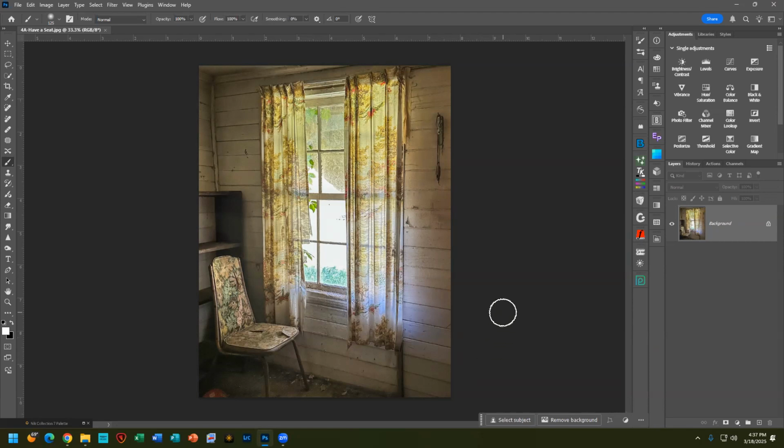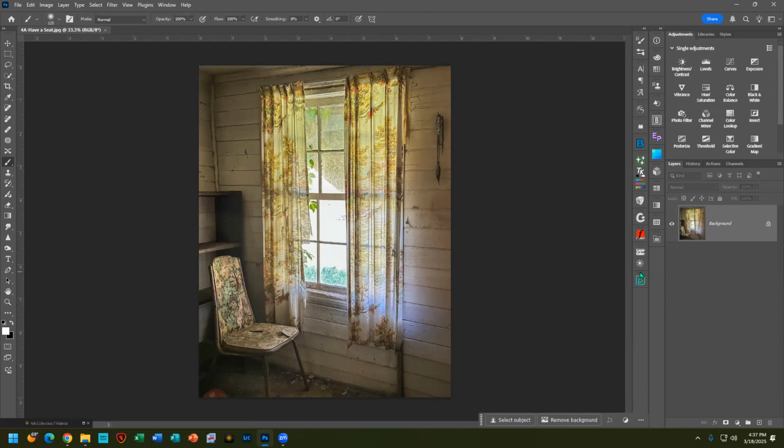So this one, there was like a big, I don't know, cupboard door or something, dark door, leaning against the wall here. And I used generative AI to get rid of that. And also there were some objects on the shelf, and I used generative AI to just remove those. So you can always use that kind of stuff to get rid of things that you don't want in a picture. So this one, I thought the inside was pretty cool. I didn't like this really bright area out here.